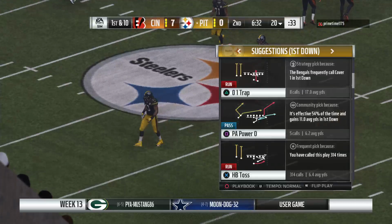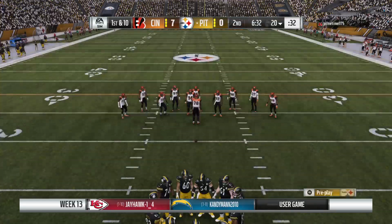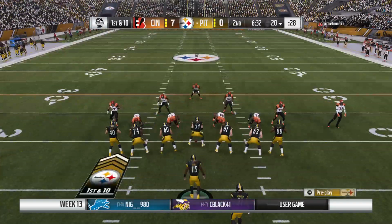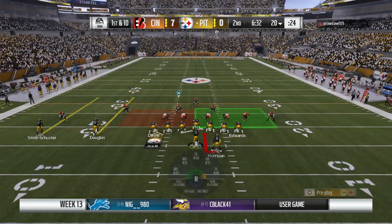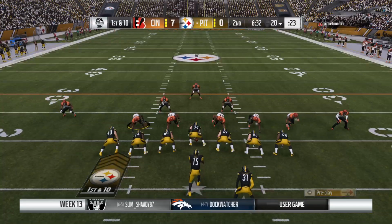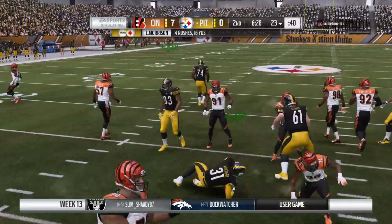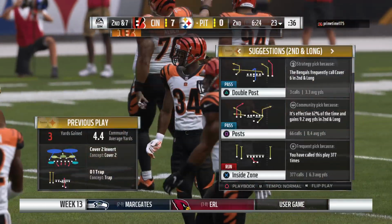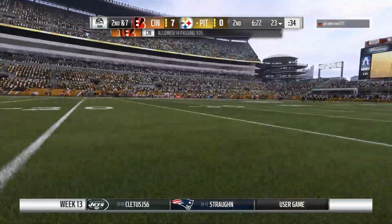Out comes the Steeler offense now, ready to see what they can do here. And following the interception, just any interception, are you a little bit more cautious when you start that next drive, or no, you just throw that out the window? I think you are. I don't think there's any way you can run back out there and go, totally didn't affect me. Let's just go ahead and be loose with the football again. You're going to take care of it, but you have to be careful about being too cautious because now you can't run any offense at all. Still want to attack. We'll see how they attack him here.